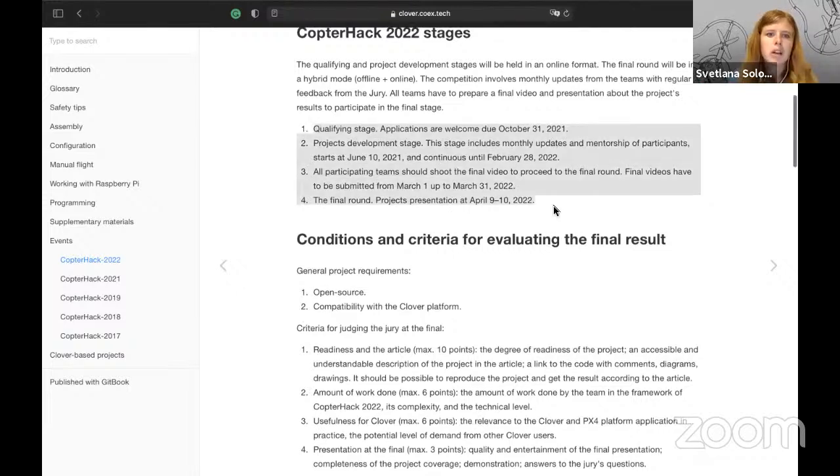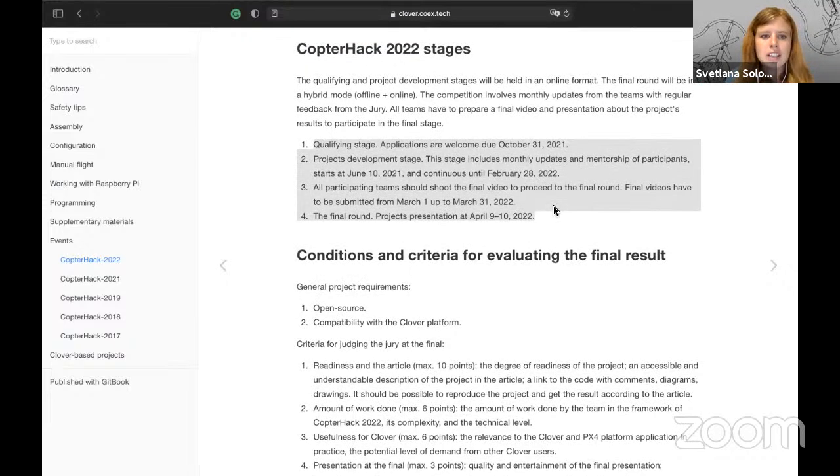Oh, and one important moment, guys. The qualifying stage means that you have the opportunity to apply for the CopterHack until October 31st.